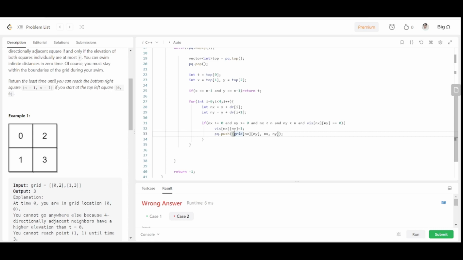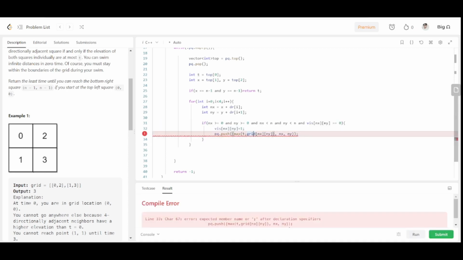Sorry, I have to take the max of the current value and the previous value, so I have to take the max of these two values. Sorry for this mistake. Max of t and grid nx and ny.